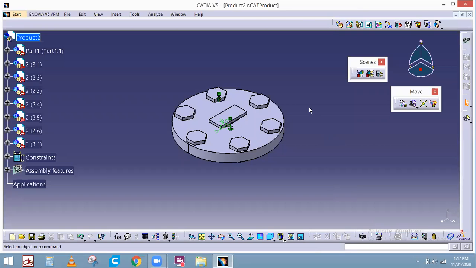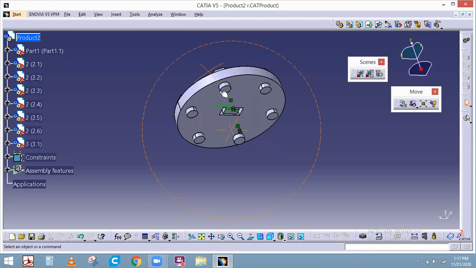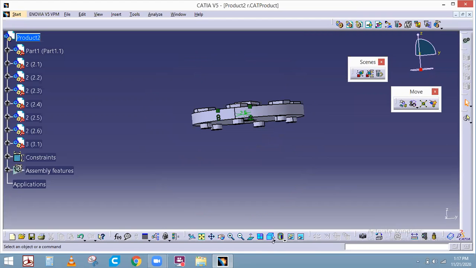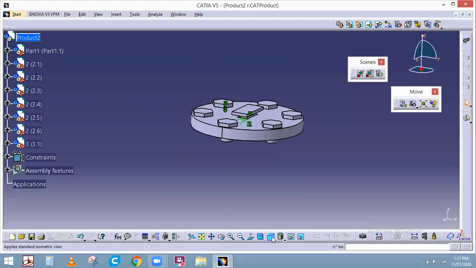Just share the screen with you guys. Okay. Now can you see the screen here? So the part we have completed in the last class. Yes, sir. Now to this, what I'll do is I'll try to create the drafting of it.